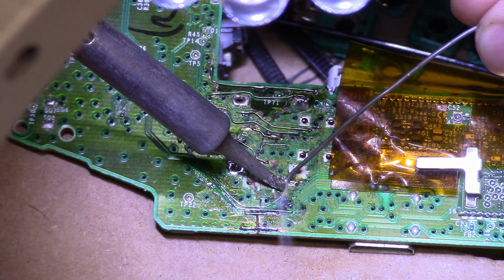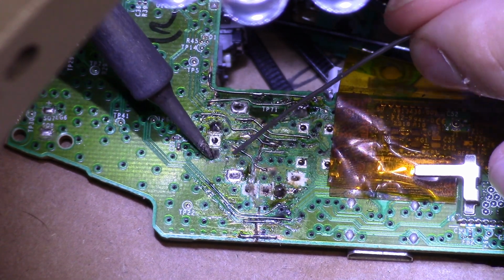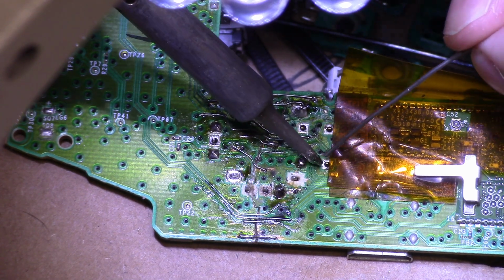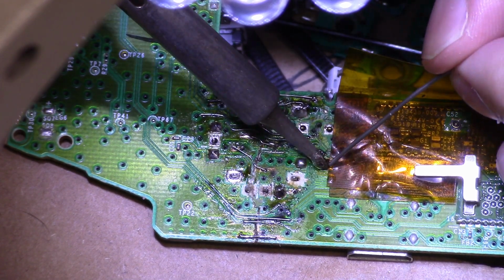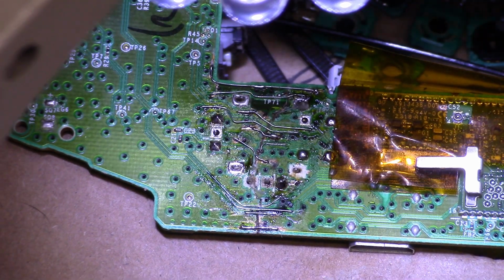After adding the analog stick, I need to fix a few more traces. When I removed the original stick, I lifted up some pads. I feel like this may have been from the stress the board was under, because they just lifted away with my soldering iron. I was able to show these repairs once I found a good angle for my camera and my microscope. It's definitely tedious work, but if this works, it'll be worth it.